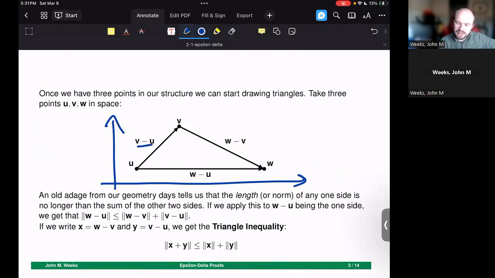Now you might notice that a bit of our geometric intuition is useful for what we're about to see, that there is a formula down here about the triangle inequality. Now that I've written this triangle, I can use one of my geometric intuitive principles to help me make sense of this. The triangle inequality says this: the length of any one side of a triangle is less than or equal to the sum of the other two sides. Well, John, why are you saying less than or equal to?